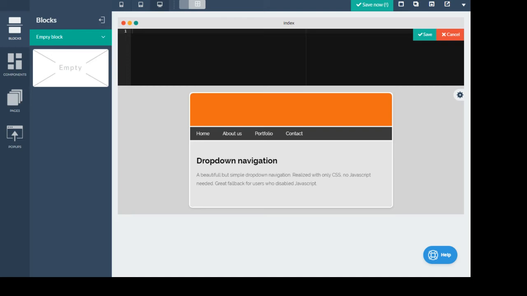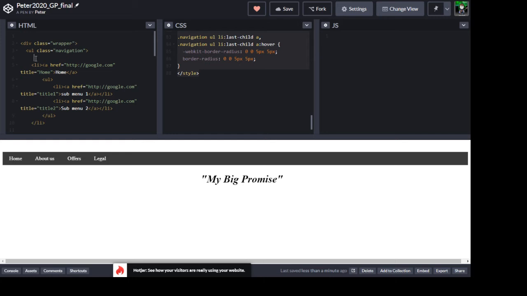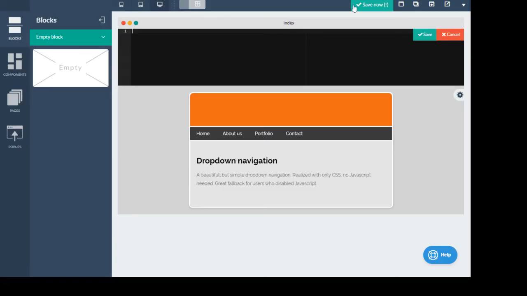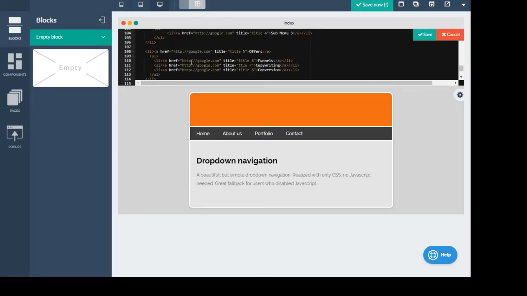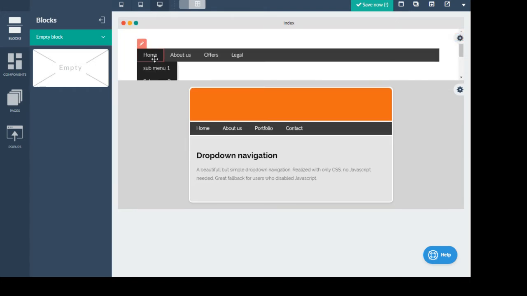Okay, and then we just take the HTML that you've done, which has got all of your menu names and all that in. Okay, so I've got it all in one Notepad file now, and I'm just going to try and paste that in there. That's better. And then we'll save that, and then we are. There's our menu. Okay, it looks a bit different for some reason.